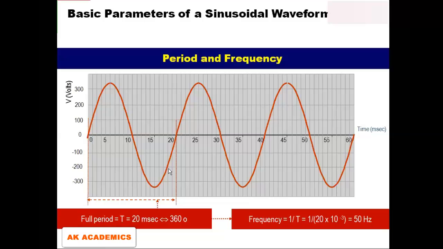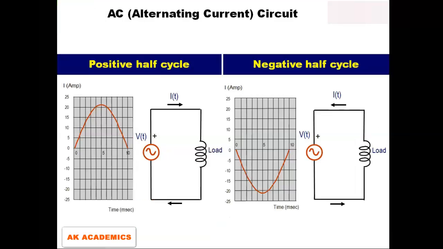Okay, so this explains a couple of things. Also, like I mentioned the other time, we have a positive half circle. The first half of the circle is from 0 to 10 milliseconds, which in angular frequency will represent 180 degrees or pi radians. So it is positive, and you can see the current leaving here, going in, passing through the load and coming back. Okay, you will see that.